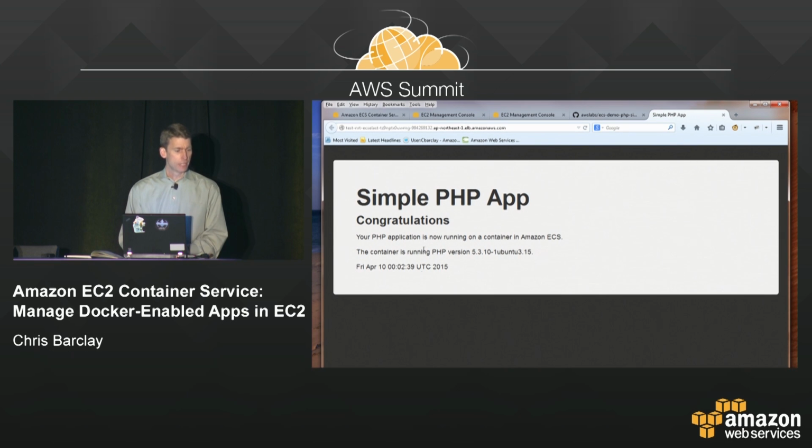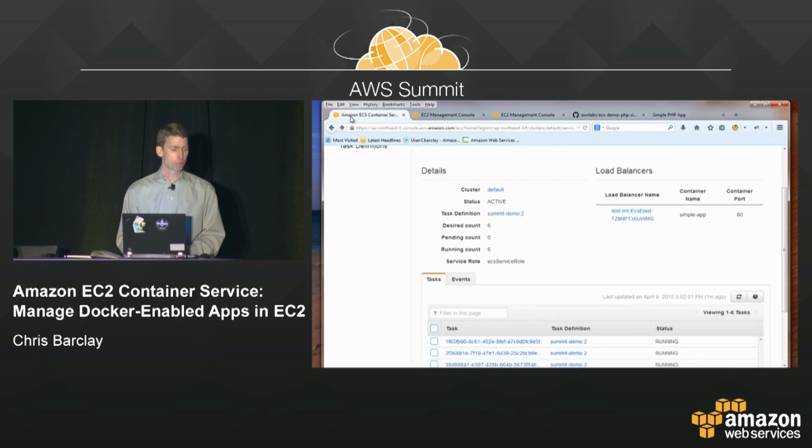And so here we go. Now you can see that additional piece that I didn't have in my earlier demo, because I just had my one container running. I have a time of day. If I refresh this, we can see the time is in fact moving forward, as my BusyBox app continues to write the time of day into my shared volume that my PHP app is now reading from. So we have our service up and running.